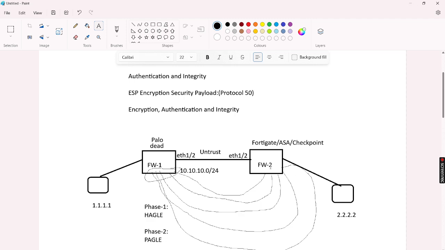If you are using Palo and FortiGate, we need to configure proxy IDs on both the firewalls. I am just mentioning that on one firewall we need to give the local address as 1.1.1.1 and the remote address as 2.2.2.2. On this firewall, the local address will be 2.2.2.2 and the remote address will be 1.1.1.1.